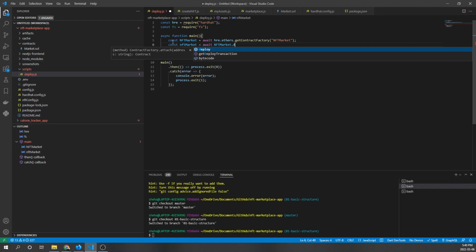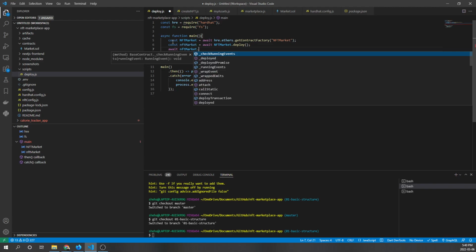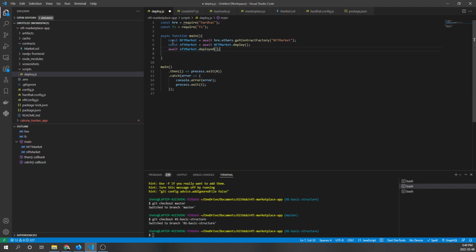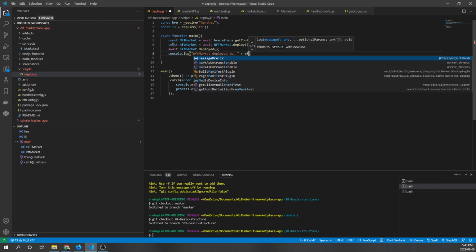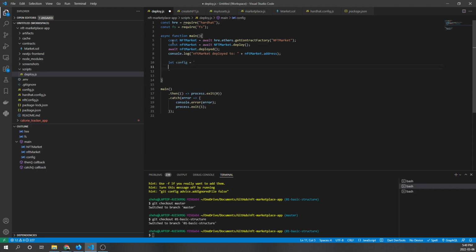NFT market. So basically, in the lines above, we're deploying the NFT market contract, NFT market address, and then config, and then we're going to create a file.